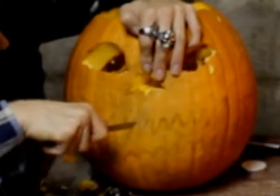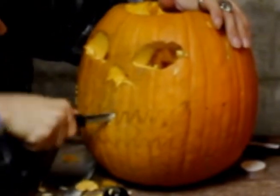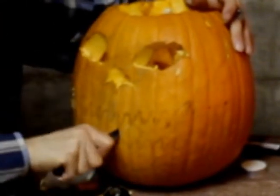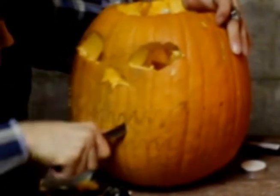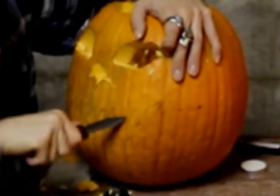Now the teeth here are sharp little teeth, so it's going to be a little tedious — the mouth will take a little while. When you give them little teeth like this, you've got to take your time. Go nice and slow — just slight little incisions at a time, not big gashes, not big slashes, just little slices at a time. Little incisions. It takes a little bit of time — a little bit of style, a little bit of technique. Just the right little incision at the right place. We're almost on the upper level of teeth.